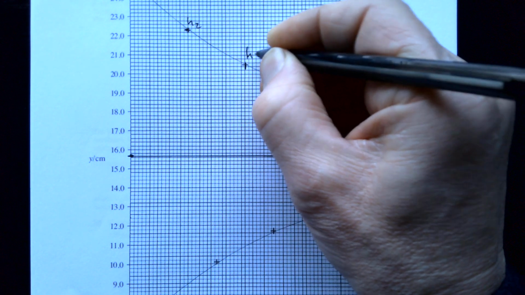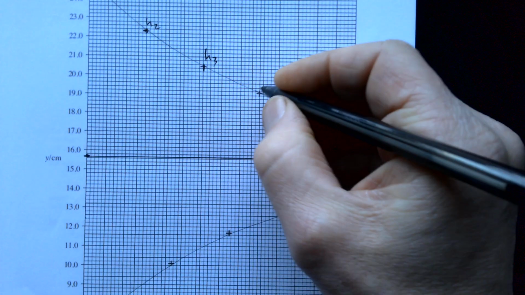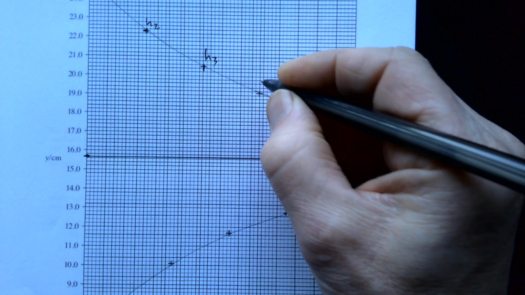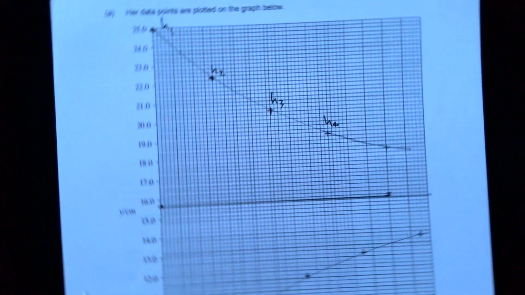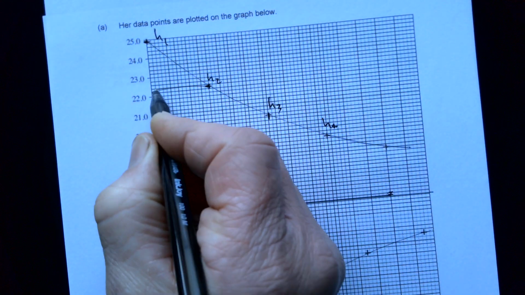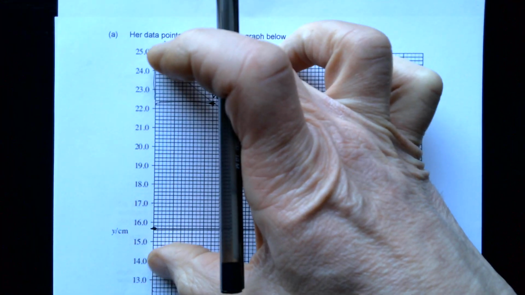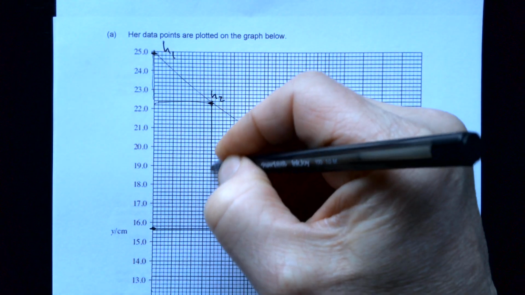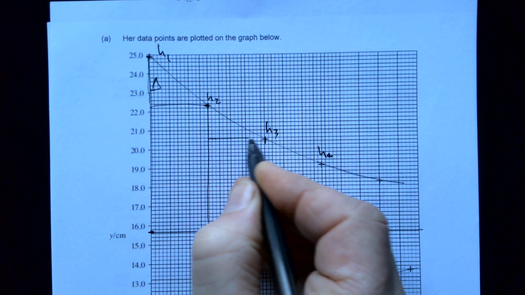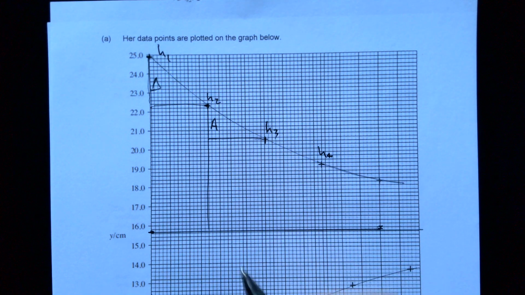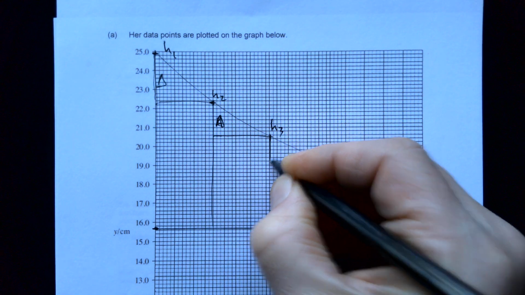There we go. And you could actually use your data off your data table if you want. Height 4, because they should all work. It was done with freeze frame on a camera, so they should all be good. And what you're after is basically that change should go down by the same amount. So if you find your height from your center line, I'll show you, height, and subtract that height, you'll have your delta there. That delta will be smaller. That one will be smaller again. It's always good to do it 3 times, but at least twice.